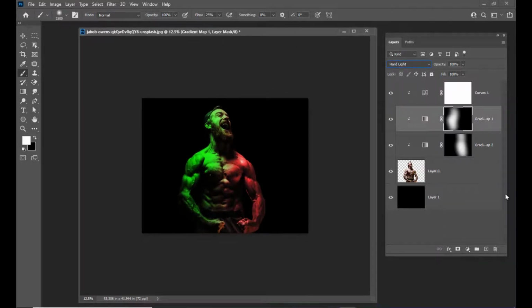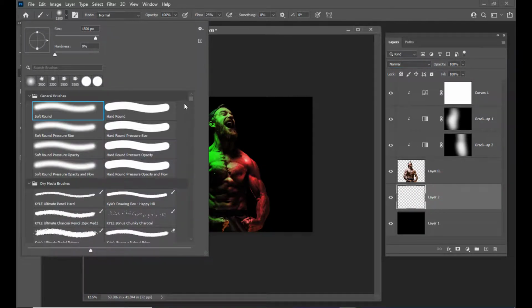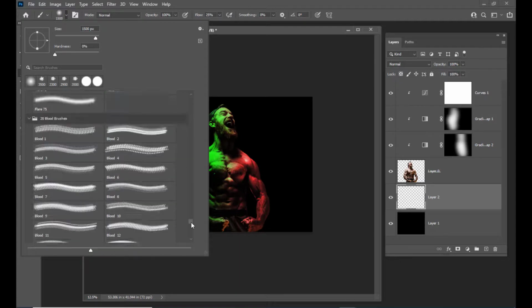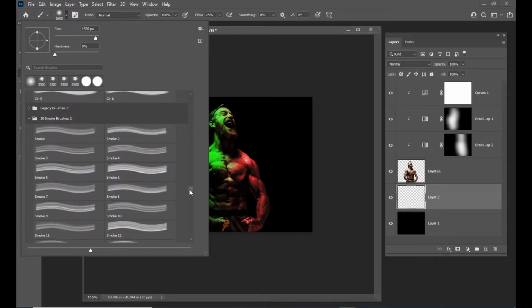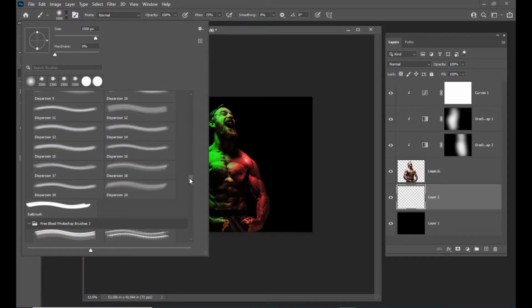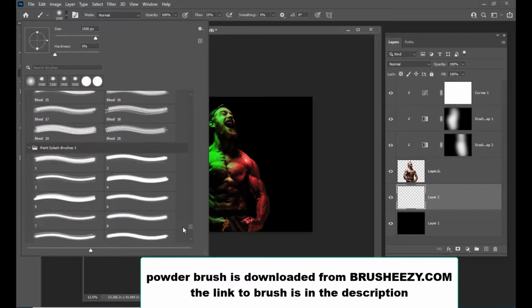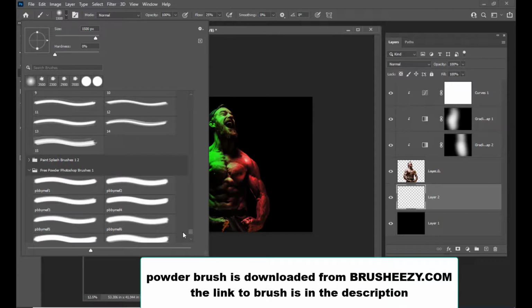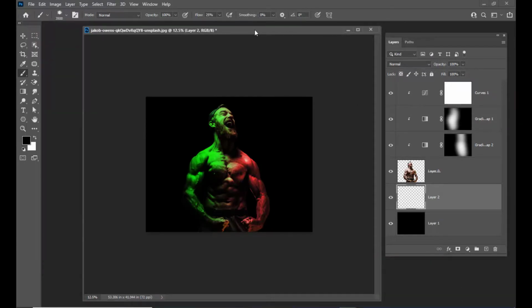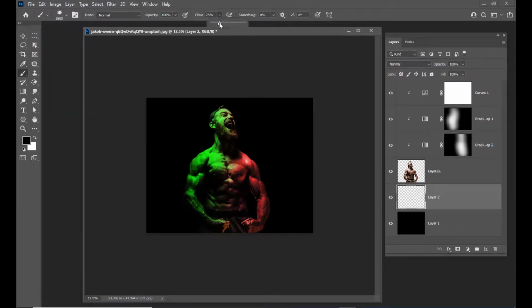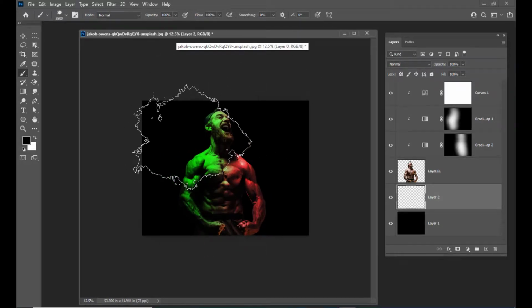To make it more interesting, I will create a layer below this person's layer and then I will use a powder brush. The powder brush I have downloaded from brusheasy.com. So here is a powder brush. I will simply increase the flow and we'll make some interesting things.